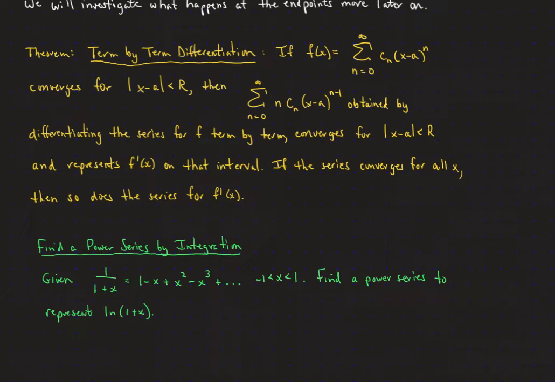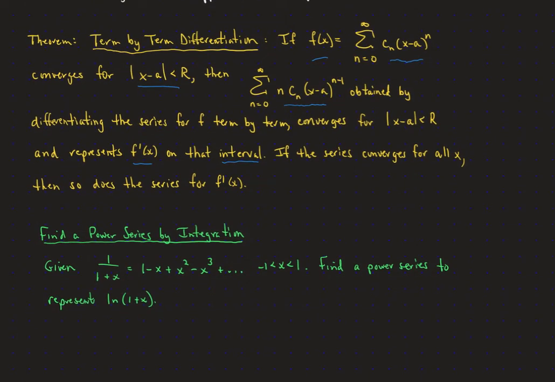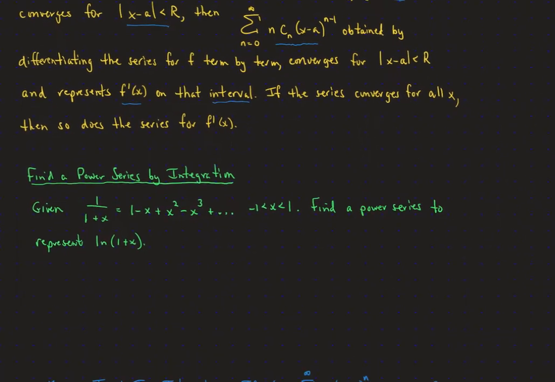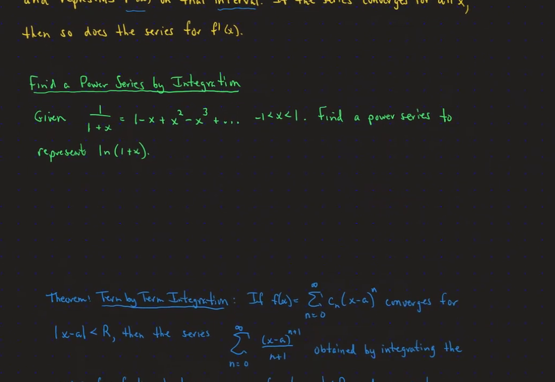We have a theorem: if we have a function and it's equal to some infinite power series, and we know its interval of convergence, then we can differentiate that series term by term, which will look like that, and that will become the convergent series for the function f prime of x, and we'll have that same interval. Now, notice it's not trying to claim what's going to happen at the endpoints of that interval. That's something that will take a separate study altogether. But at least on the insides of that interval, not worrying about the endpoints, we're going to keep that same interval of convergence. We'll see later we can sometimes lose or gain a point at the very end of the interval when we integrate or differentiate.